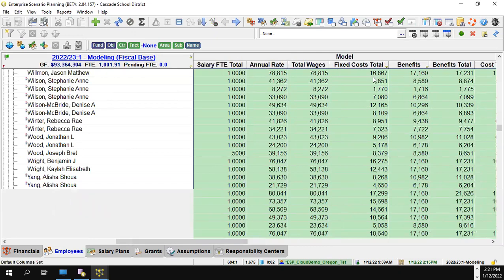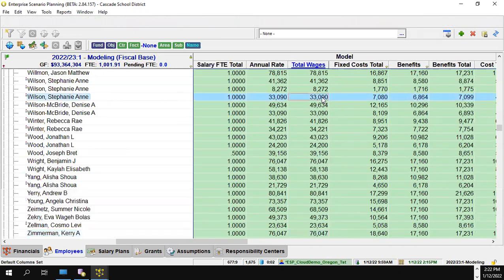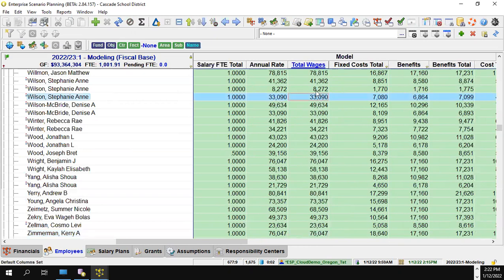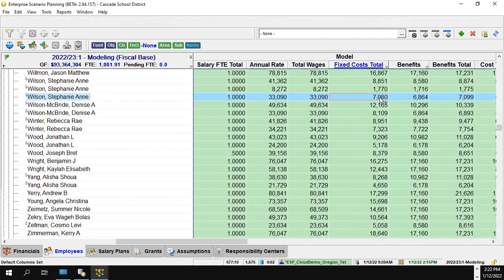So there are 2 ways to check that PFMLI. By default, you have the fixed cost total. And the fixed costs are the payroll costs, mandatory costs, whatever you want to call them. These are those calculations that we worked on a few minutes ago. This is the sum of all, I think it's 5 calculations, on this value right here. So this is the total wages. If you remember the calculation, it said take the total wages and apply those calculations to get the total cost.